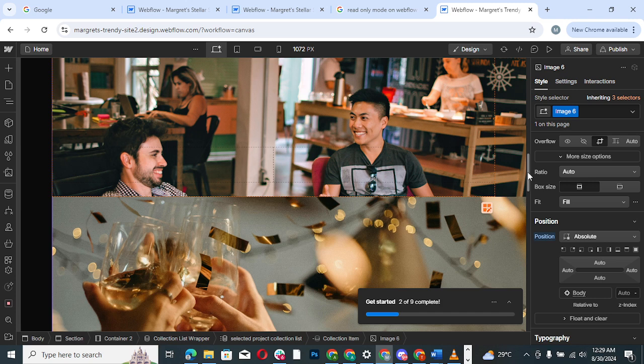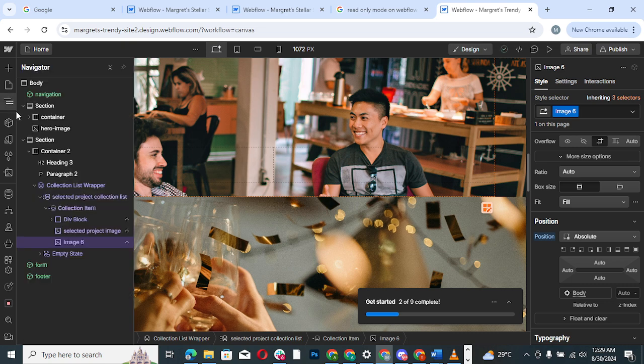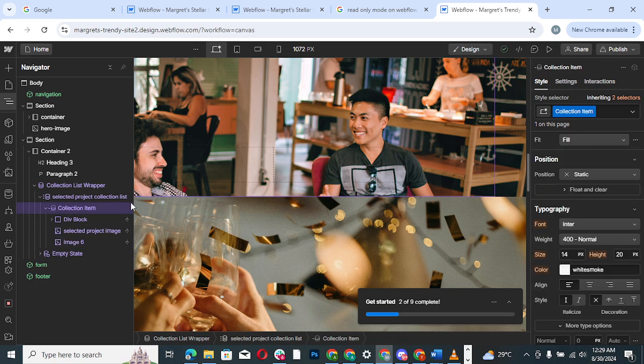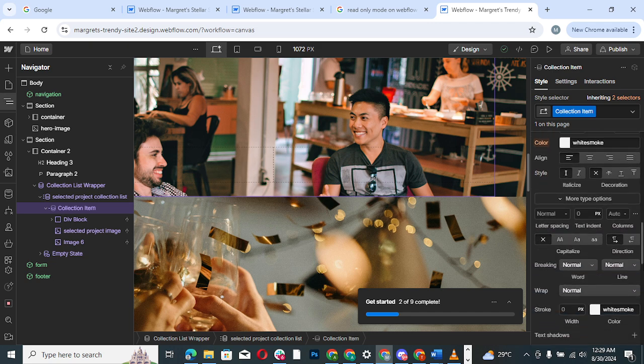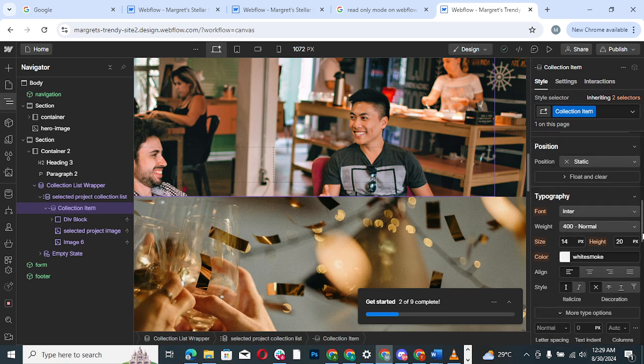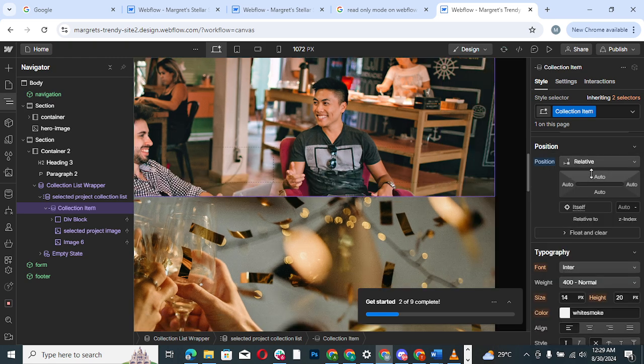So once we've set that to absolute, we are now going to look for collection item and set it to relative, which is going to be relative to that. So I'll come here and set the item to relative. So it's going to sit relative and set the index to -1.